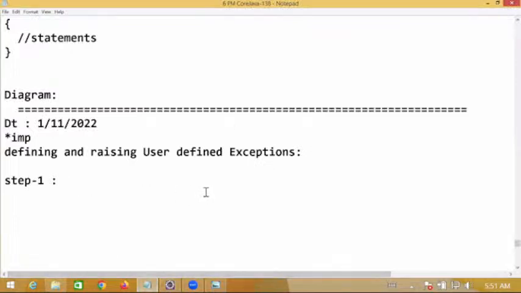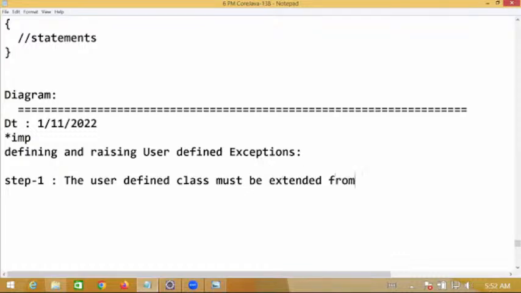So for this, step 1: the user defined class must be extended from the java.lang.Exception class.